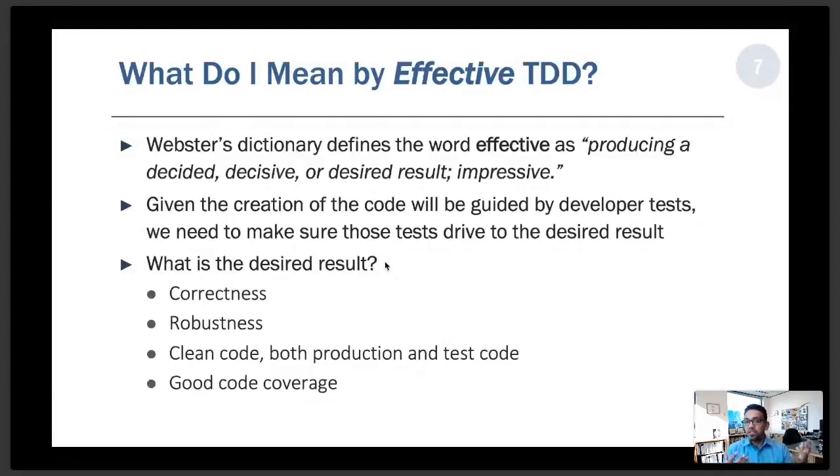So we need to be driven by correctness, but also we need to make sure that the software is robust. That means that the software will react properly when it is, I would say, challenged. The inputs that we're expecting are being challenged. We provide different kinds of inputs. We put the software in a different environment that is unexpected, to see how the software will handle those unexpected scenarios. But also we need to make sure that the internal quality of the code is great. We want to make sure that we're creating clean code that is maintainable.